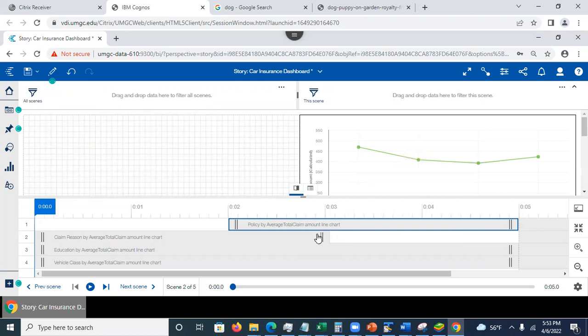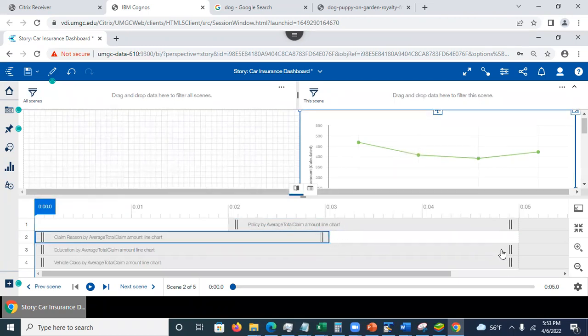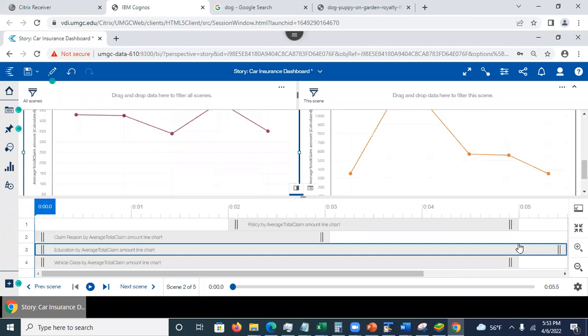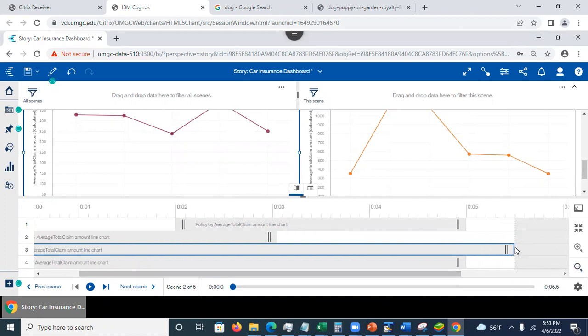This is what I'm doing. I drag and drop these edges. Then I want my scene to be longer than 5 seconds. I can drag this here. See, I can drag this. It means that I want to show this visualization a little bit longer than 5 seconds. And I'm going to play it in a few to show you what's happening.